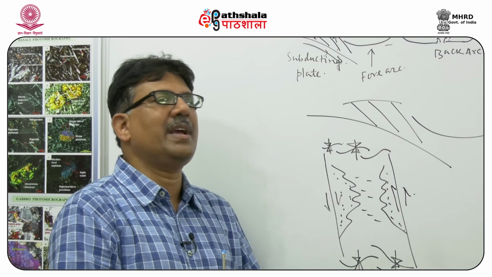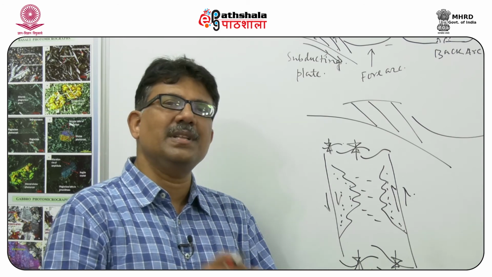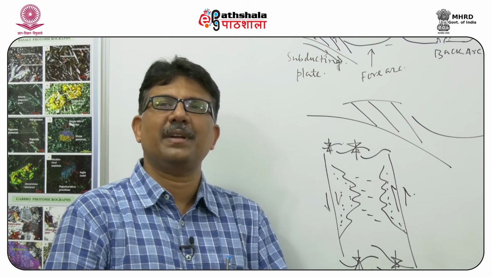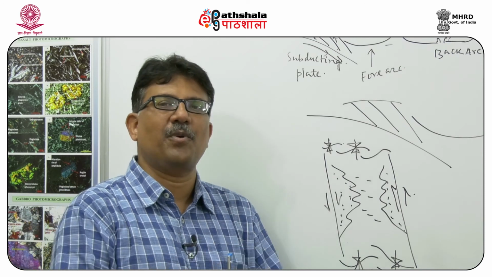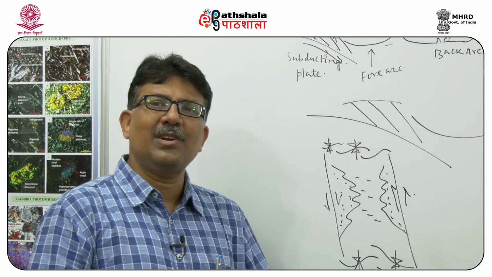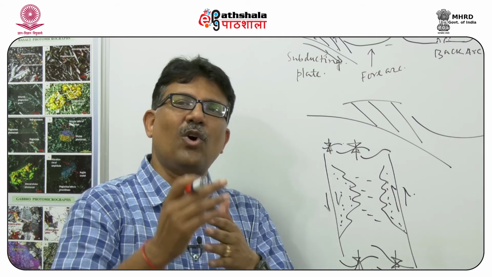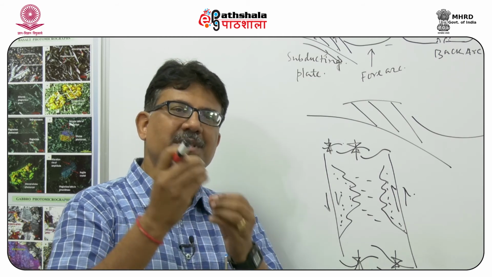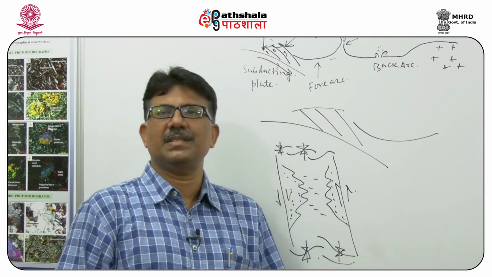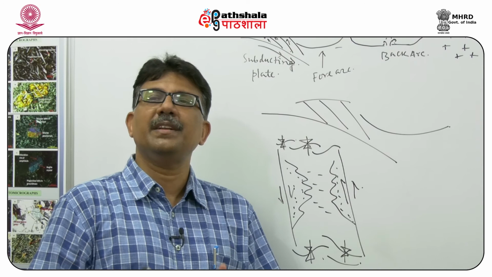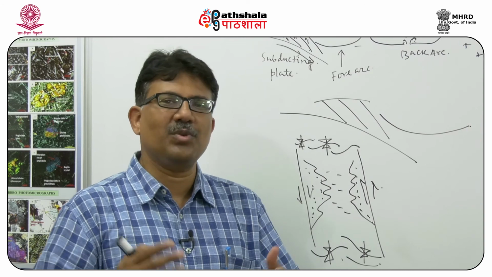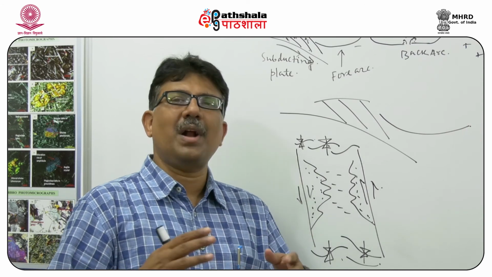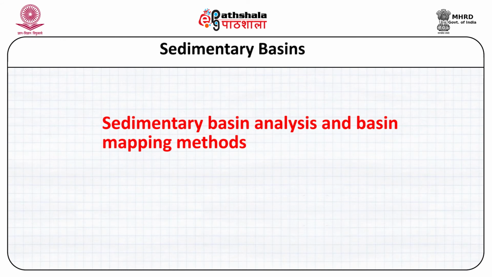Now if you go to the intercontinental range basin, this is a basin that formed on continental crust, and it is affected by a distant collisional process, and that affects it and it forms a continental basin. The impactogen forms at a high angle to the orogenic belt. That is the basic nature of an impactogen. So a successor basin is when it is formed in an intermontane setting after the end of the orogenic activity, then we call it a successor basin. Now what are the different kinds of maps that we prepare to know the history of a basin? We prepare different kinds of maps.